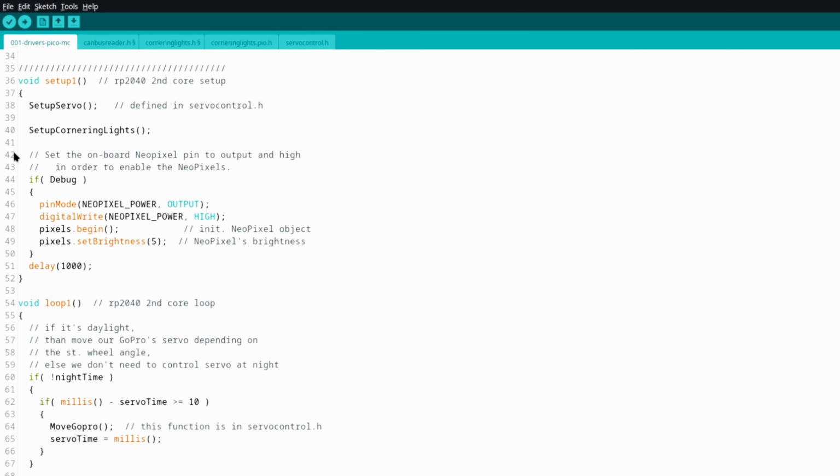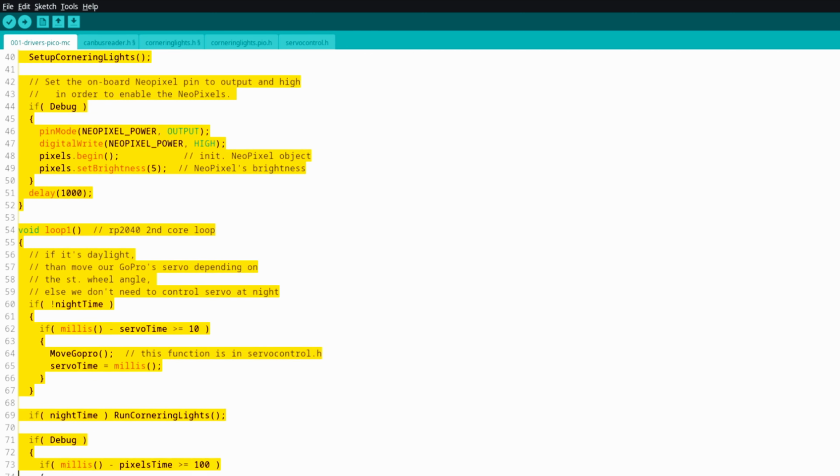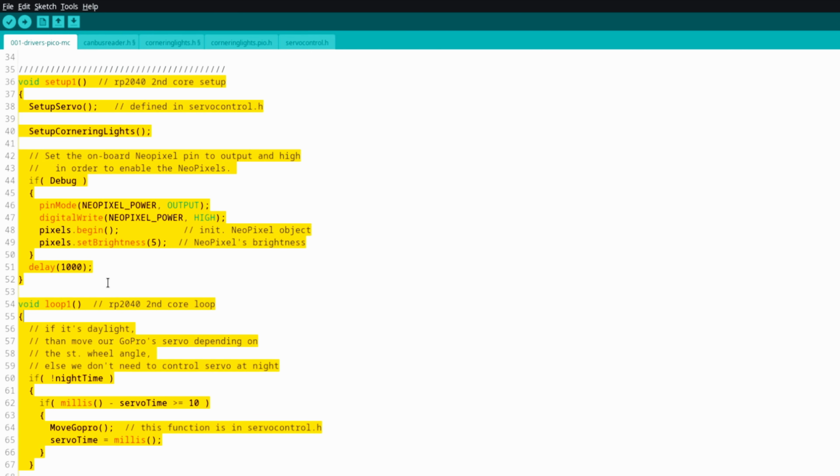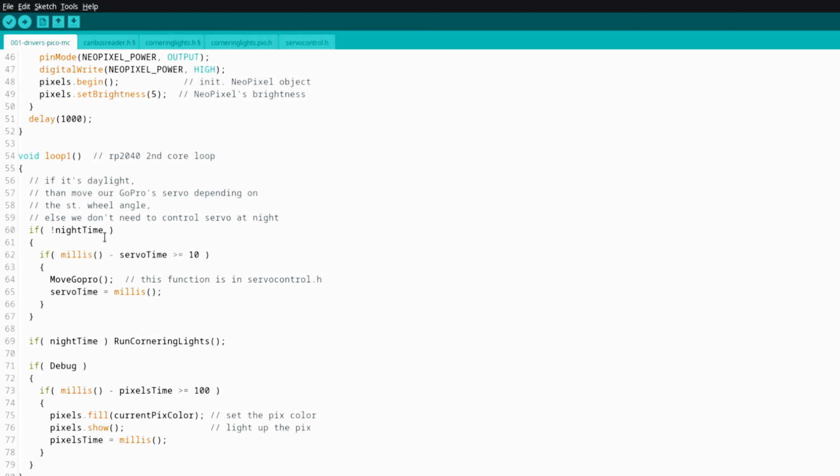Then we have the setup1 and loop1 functions, and these will be setting up and running our servo if it is the daytime, because I wouldn't record anything during the dark hours, and it will be running our cornering lights if it's the nighttime. And the same core will be running our Neopixel if the debug is set to true. And as you may notice, in normal operation, this code is basically running only either servo or the cornering lights. And that means that we will try to keep our Pico as efficient as possible.